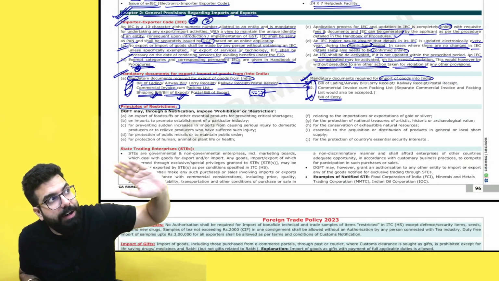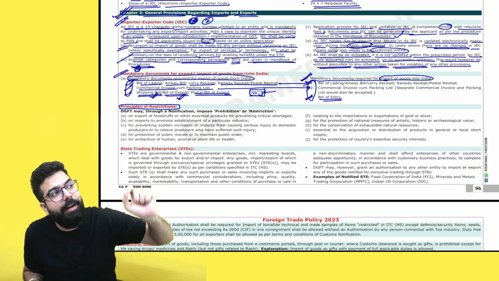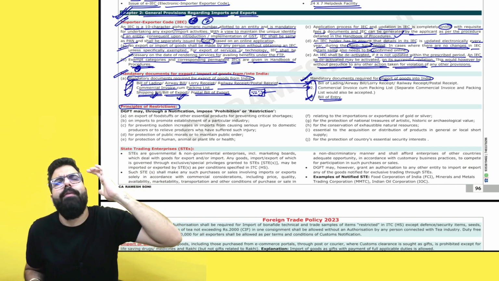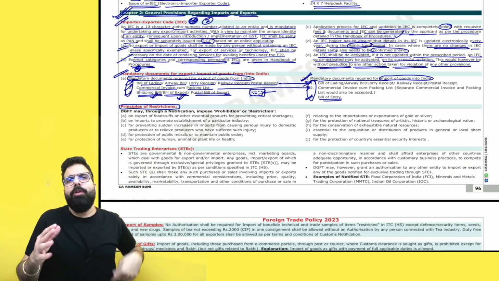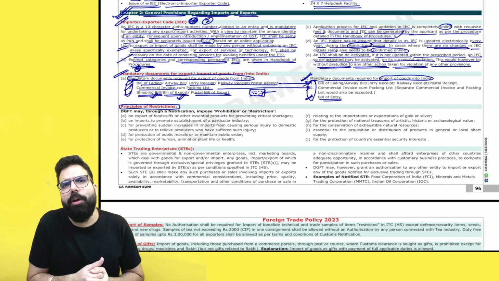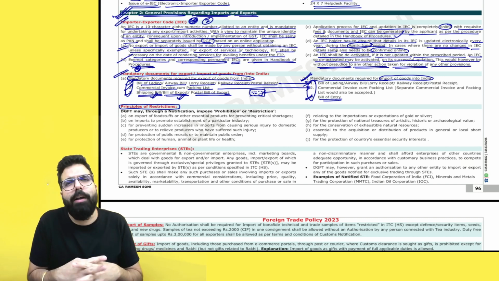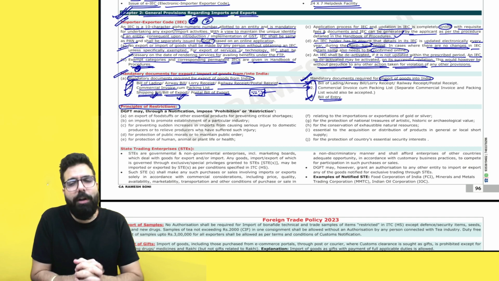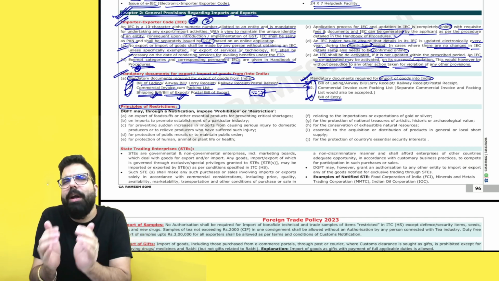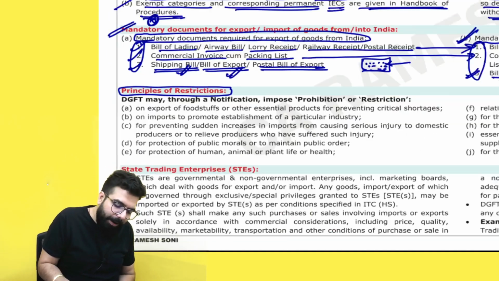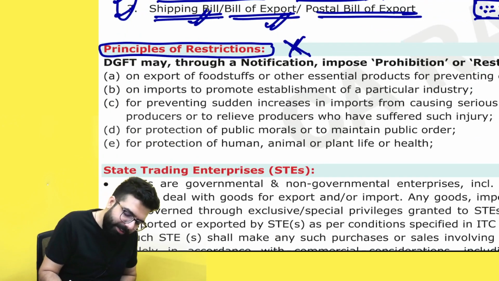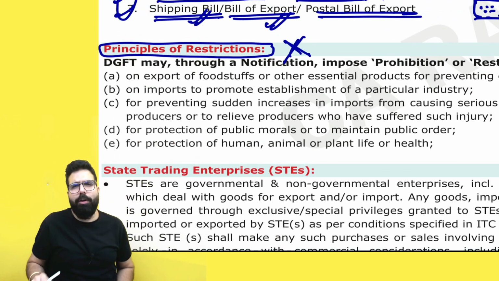When the government of India says that this item will be restricted, what are the various principles to be kept in mind? Government will see that only those items should be restricted which are of shortage, or which are of national importance, which the government doesn't want to export. So what are the various principles of restriction? But because they have not given it in your ICA material this time, I am not teaching you. If you want, you can read it once.